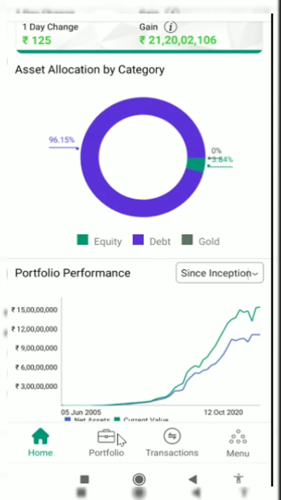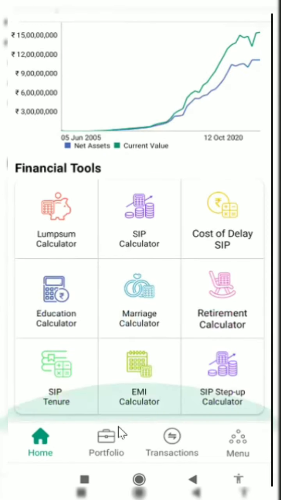Now let's go to the other tools. There are financial tools where you can calculate your SIP amounts and lump sum. If you are doing it one time, you can even do some basic calculations whereby you can check how much you would need for, let's say, your child's education or child's marriage. If you have a bank loan, you can do an EMI calculation as well. You can play with these, and you can also discuss with me over a Google Meet or Zoom call.